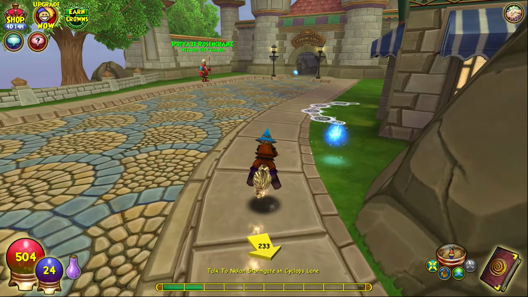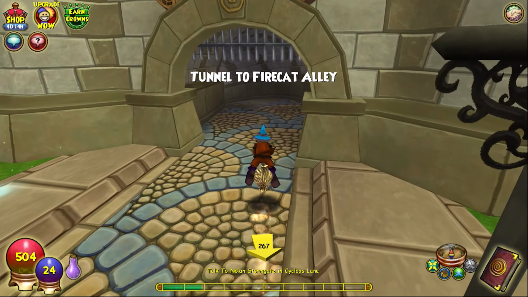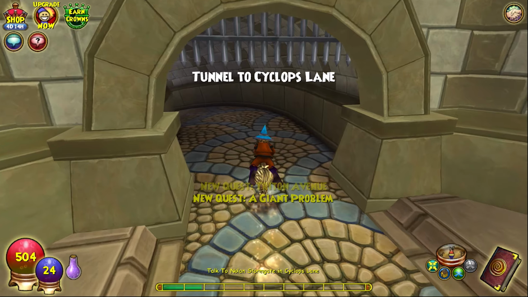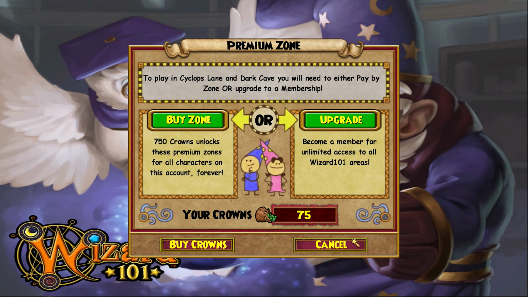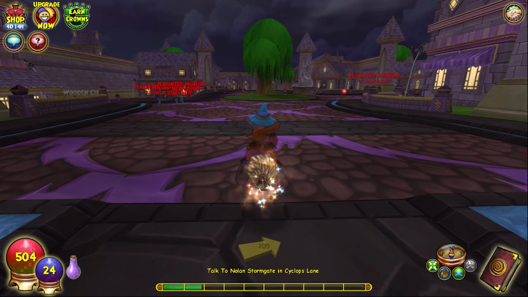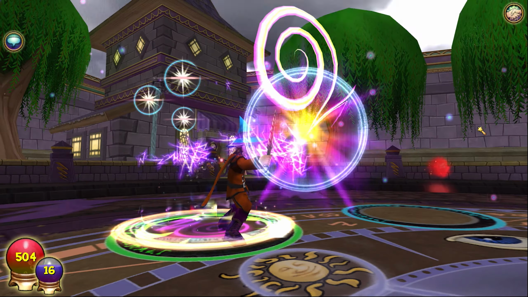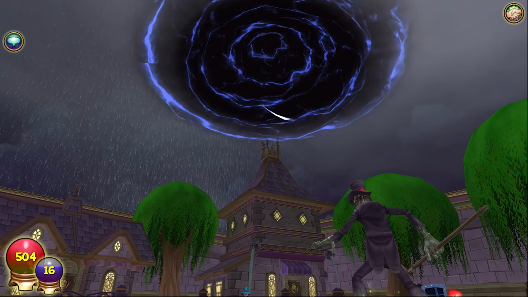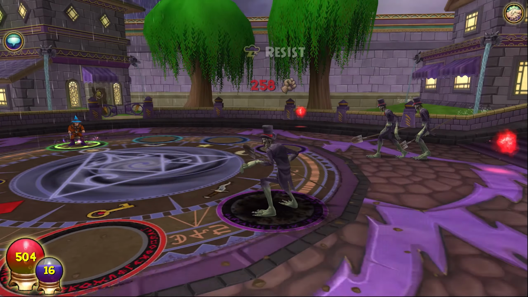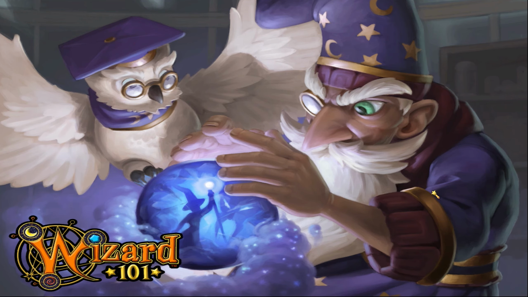At the beginning of the video, I mentioned that only 2 of these places have paywalls locked behind them, Firecat Alley and Cyclops Lane. Triton Avenue is the only area left for the player to explore for free that's part of the main quest line. I'm not going to tell you exactly what happens in Triton Avenue, since it's basically Unicorn Way, but a little bit different quest-wise, with more of an area to explore. And that's basically the important content in the free experience of Wizard101.